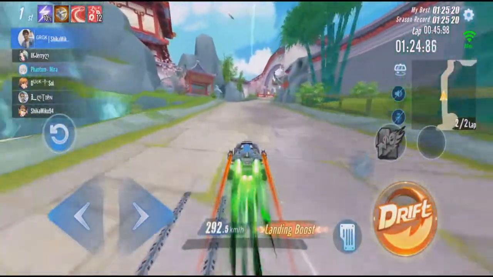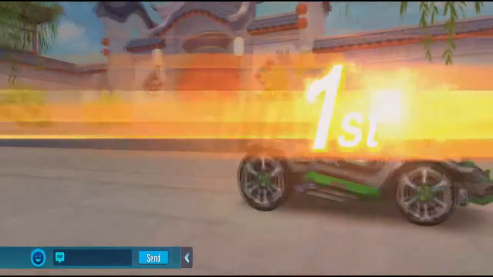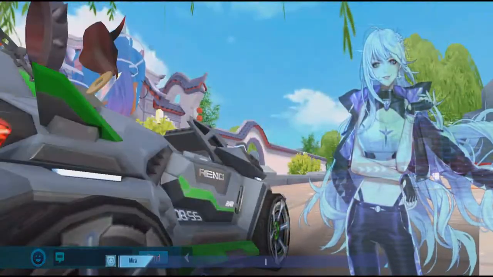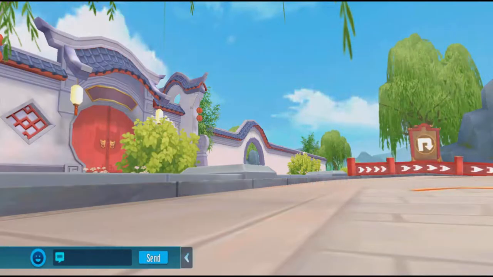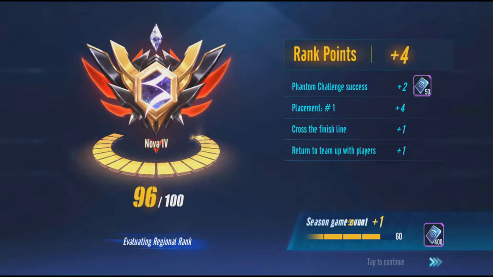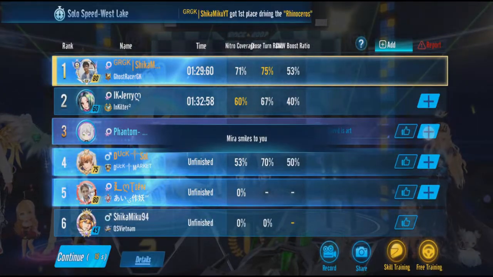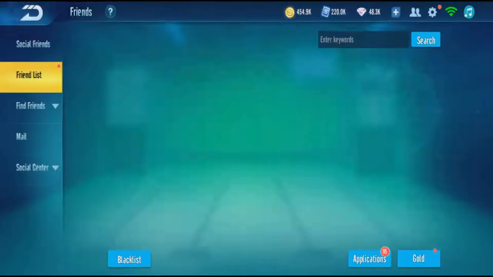Oops. Okay, 129. Wow, Mira's third, eh. Again, cut off. Advancement time. Mira smiles at you, Mira left a concert ticket. Okay. I think I should just use Rain for this.